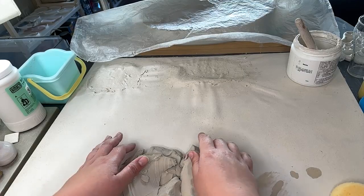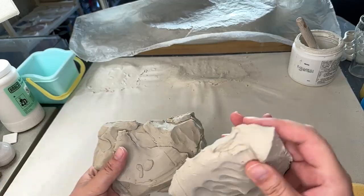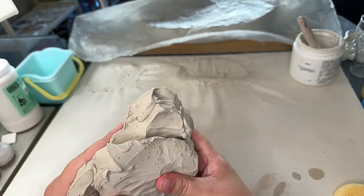All right, so now I'm just going to smush all of this together, and we will roll it up with our rolling pin.